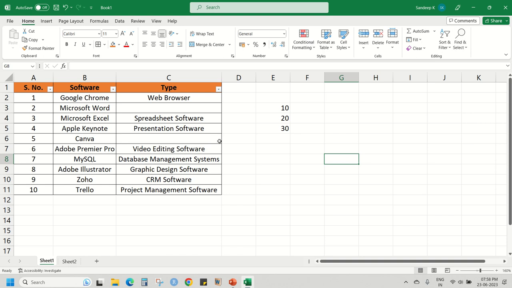So I hope this video was helpful, although a bit lengthy. I just wanted to cover all the aspects of these two tabs. Hopefully we'll try to maintain crisp videos in the future.